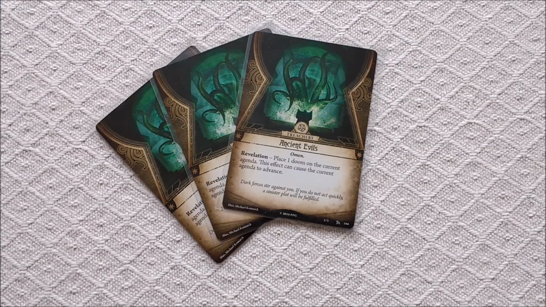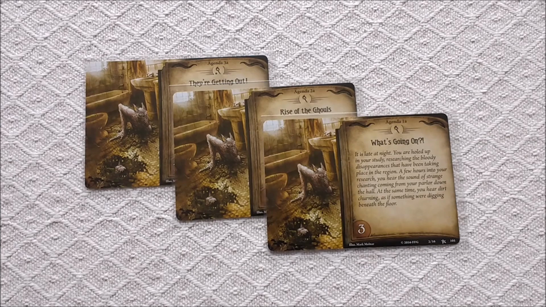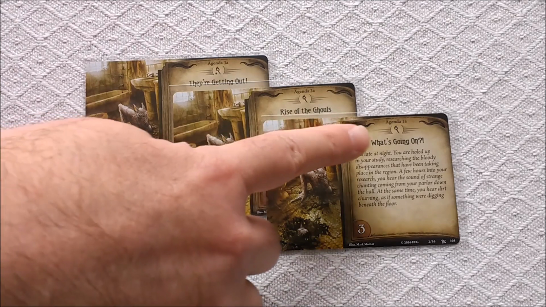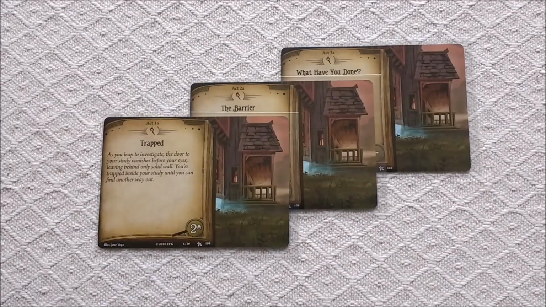Then it's 3 copies of Ancient Evils. The 4 final cards are Crypt Chill and Obscuring Fog. Step 10. Set the agenda deck. Assemble the agenda deck in sequential order so that Agenda 1A is on top, Agenda 2A is next, and then finally Agenda 3A.